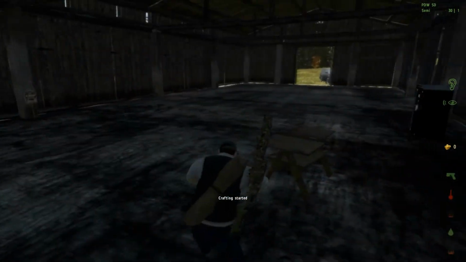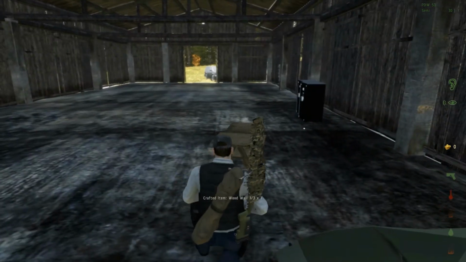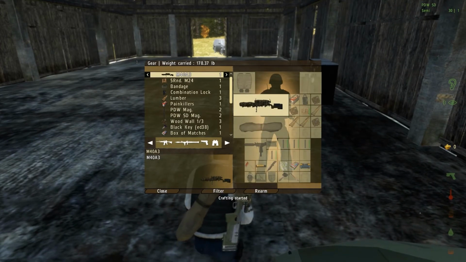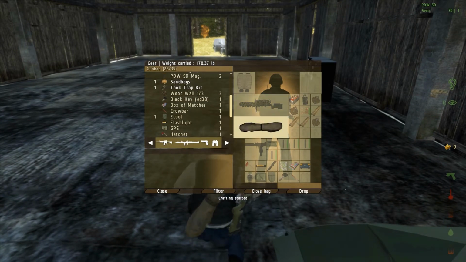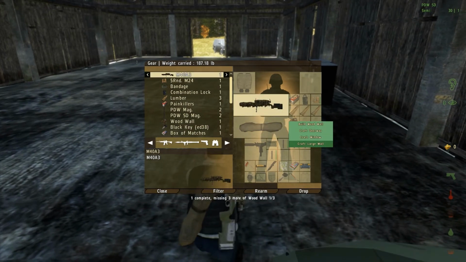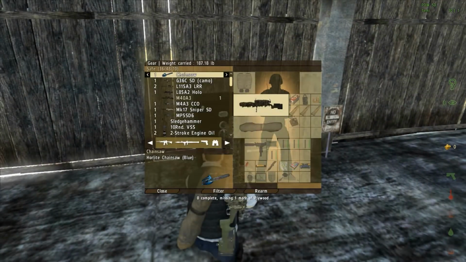That should do it. So now I'm just fortifying right now, and that won't take that long. Now we just have to build a wooden wall, and then a bigger wooden wall, I think it's like that somehow. And after that I'm going to craft a large wood wall. Alright, we're missing plywood. Over here we have a lot of plywood, so that doesn't really matter.